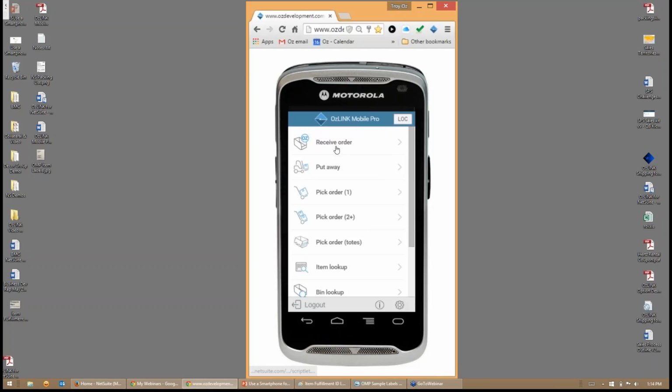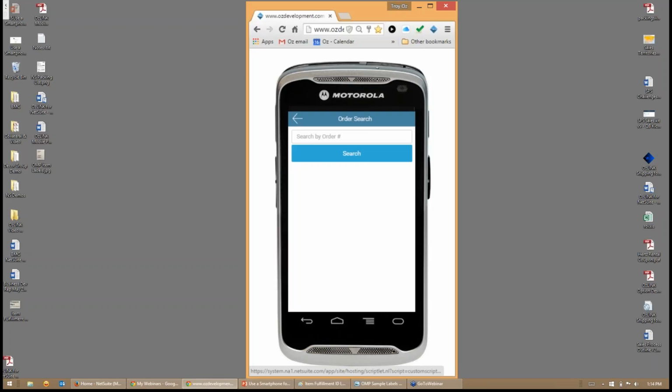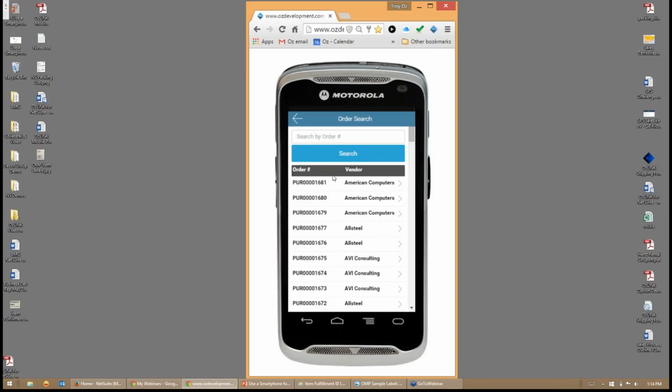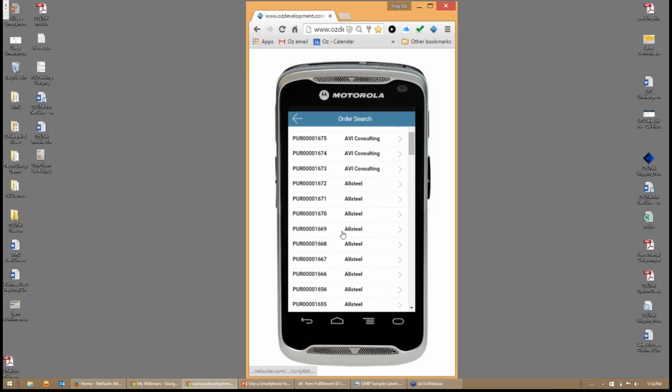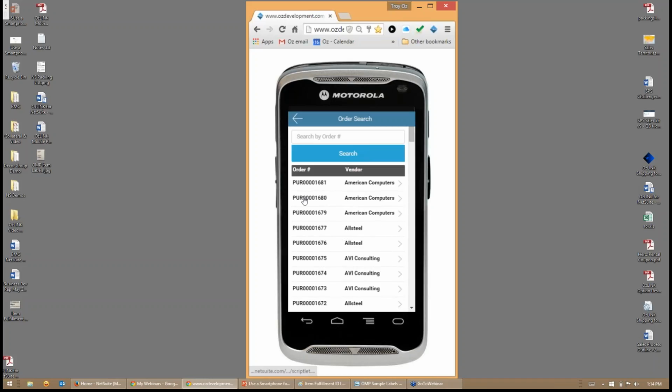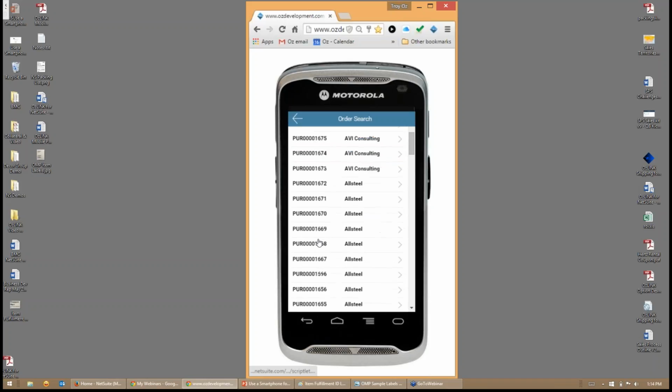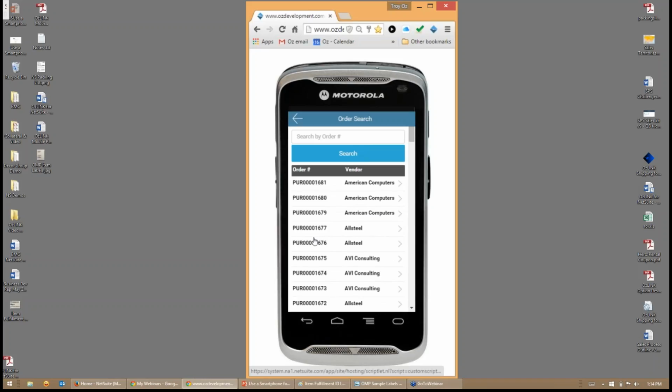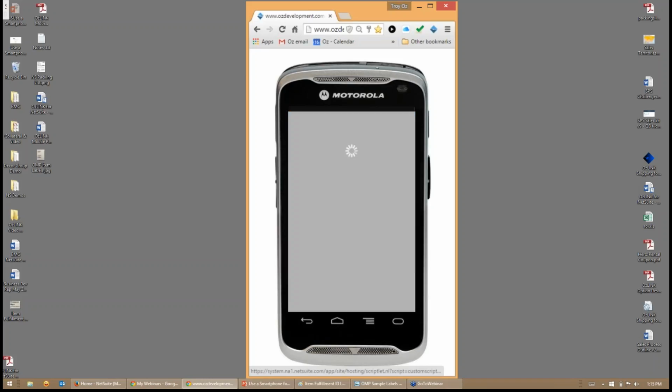So I'm going to go ahead and jump in and receive an order. And OzLINK Mobile Pro will make it easy for me to scan a specific order. If you generate a purchase order document in NetSuite, you can have a barcode associated with that. We also have the ability to pull up a list of open purchase orders that we want to receive. So we can see from my list here, these are largely purchase orders. OzLINK Mobile Pro will be configured to receive in the same way purchase orders, inbound transfer orders, as well as return authorizations and RMAs. So we'll have the ability to receive against all of those transactions in the same function as I'm going to show you here.